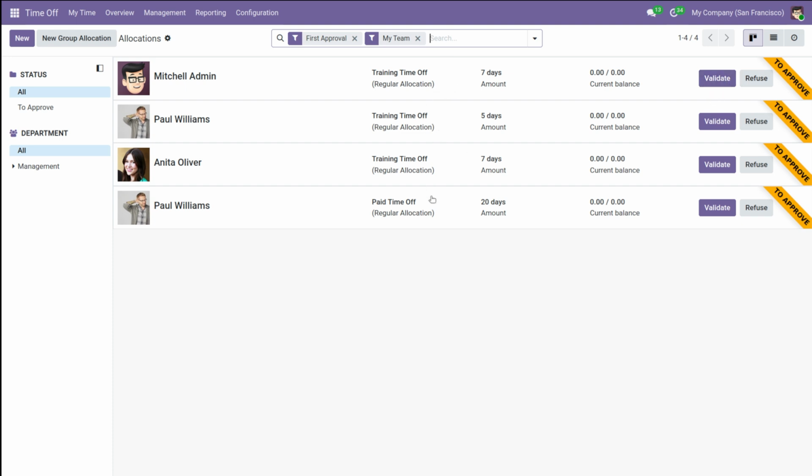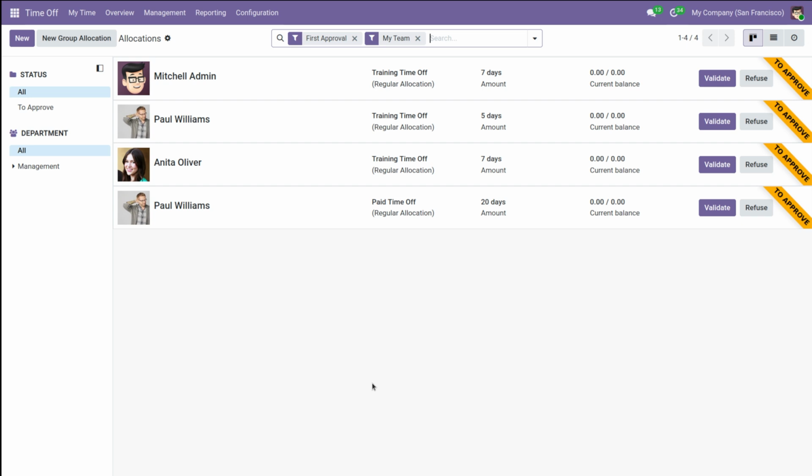Similarly, you have the allocations of other people as well, and you can see the ribbon which shows to approve. So you are the one who is responsible for approving all these things. For example, 24 days of annual leave per year is given, or 12 sick leaves are given. Odoo automatically tracks how many leaves are used and how many are remaining. So you can see the current balance of all these people: the 20 days, 7 days, 5 days, and all such counts of days.